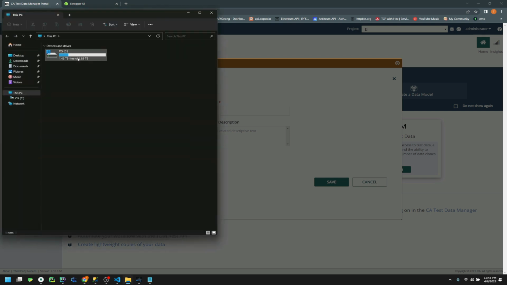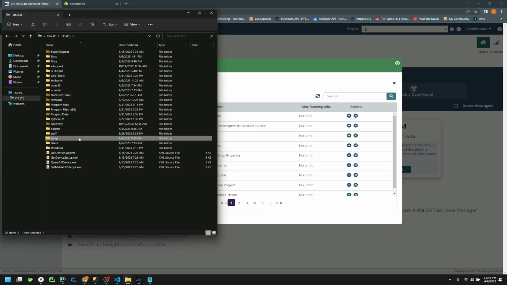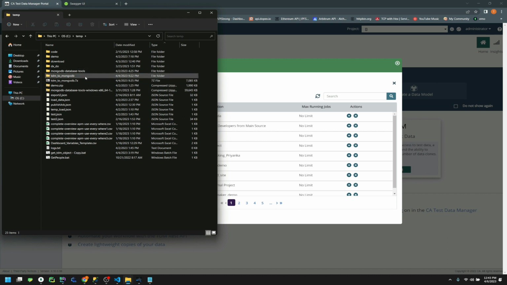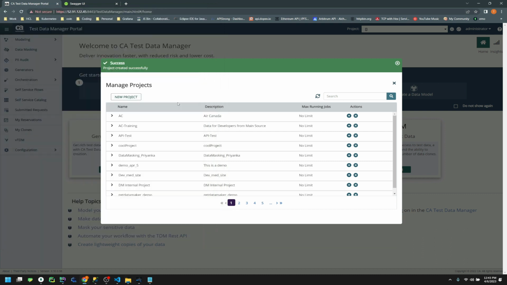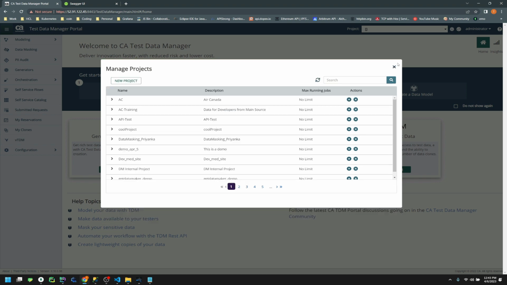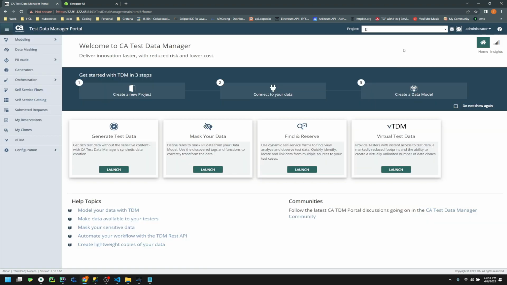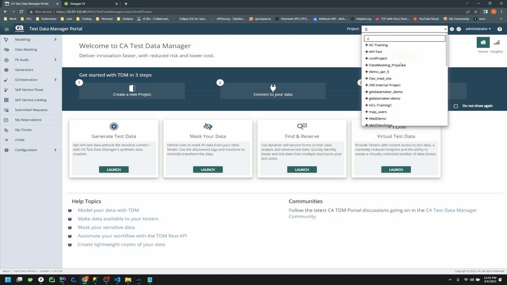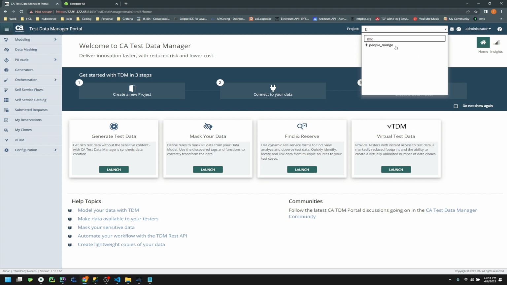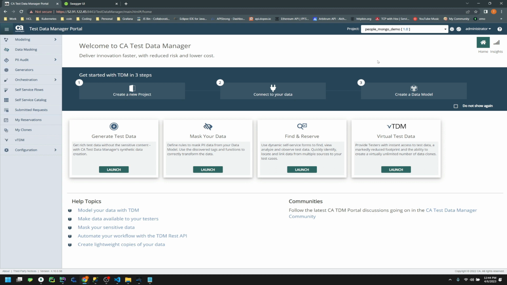So while that's loading, I'm going to jump into my temp and get this little thing right here ready because we're going to talk about that next. So now that we got our project, let's go ahead and hit close and refresh. Now the one thing, let's see, people, don't think that's it. So like I said, I've done this a few times. So let's try people again. There we go. Obviously I did it before because I had to build it. So we're doing it from scratch so you can see how it works.